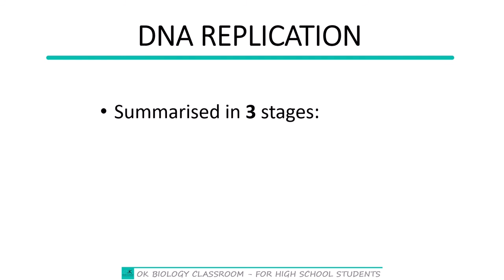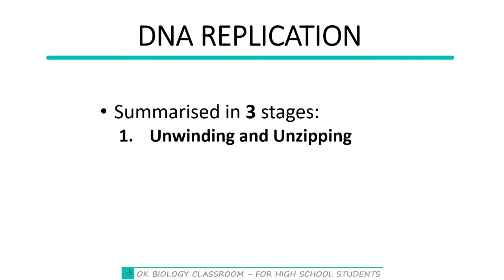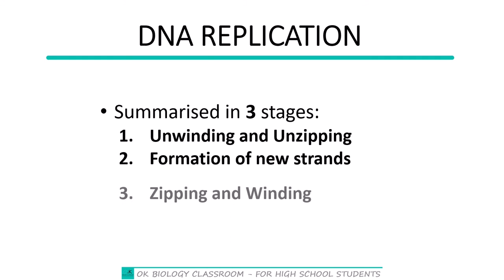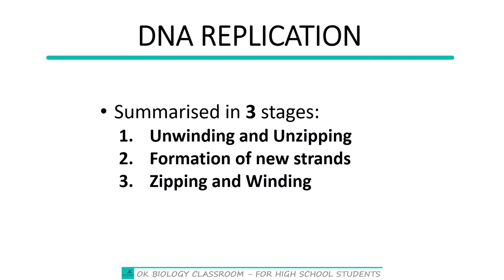To make it simple for a student, I'm going to talk about the DNA replication process in three stages. The first stage is the unwinding and unzipping of the DNA molecule. The second stage would be the formation of new strands. Then the third stage would be the zipping and winding of the DNA molecules.